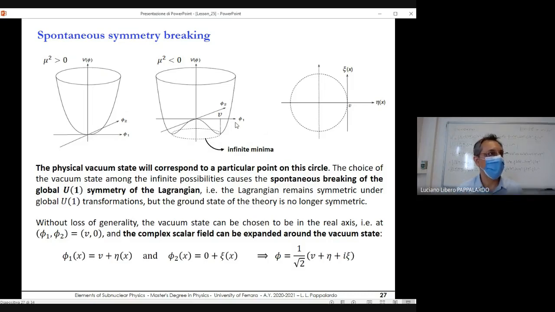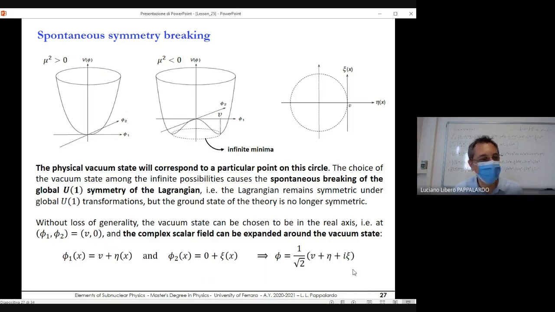And now the symmetry is broken, and we can play the same game as before. We can now perturb the system around this minimum. However, this time we have two fields, phi one and phi two. So we have to perturb both around this choice of the vacuum. So for phi one, this would be v plus the perturbation eta. Essentially, we are fluctuating our field in this direction, along the phi one axis. For phi two, since we are now on the phi one axis, it is zero plus or minus a fluctuation in this other direction, the direction of phi two. Is it clear? So phi one has a fluctuation around v, and phi two has a fluctuation around zero because our vacuum state is v, zero. We choose this one.